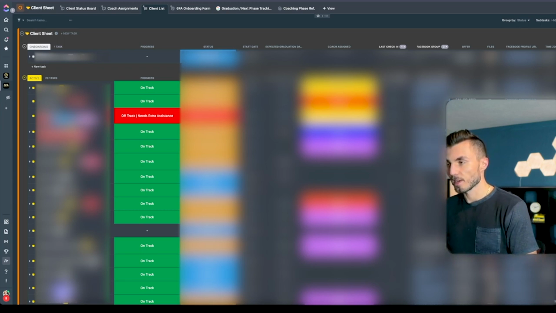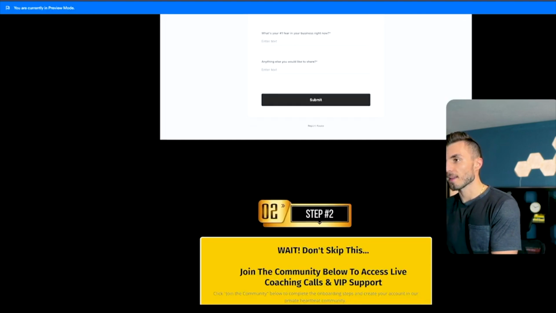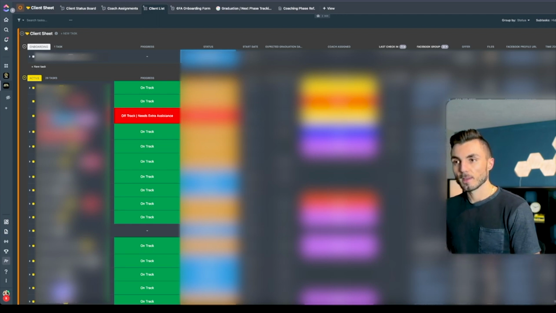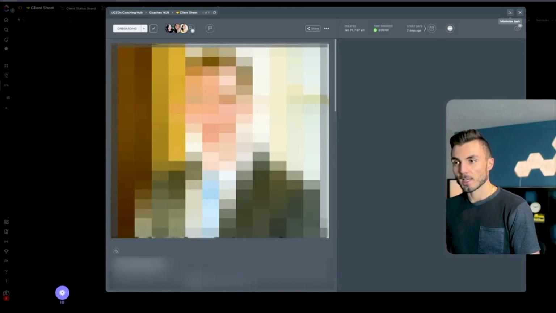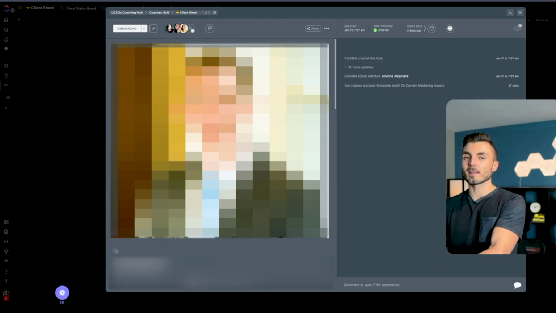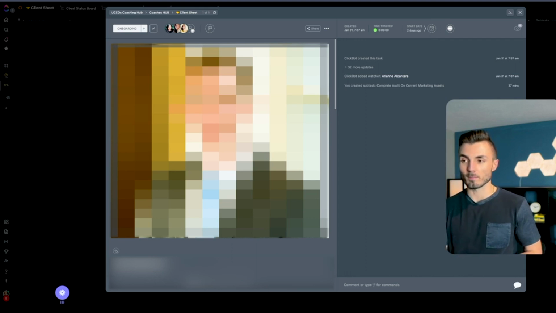So jumping back to this page that we were just on, as they go to this onboarding page and complete this onboarding form, automatically from this point, it creates a record in our client management sheet. And in turn, it shows, hey, this new client has come in, they've filled in the onboarding form. We then get a notification in our Slack channel to say, hey, new client just enrolled in 6FA, payment's been made, onboarding form has been completed, time for next steps. So this client record is automatically created for us.